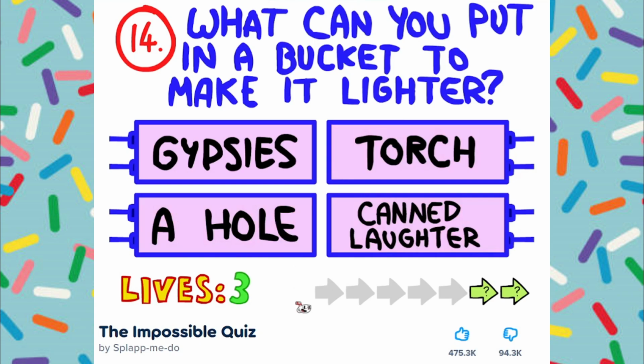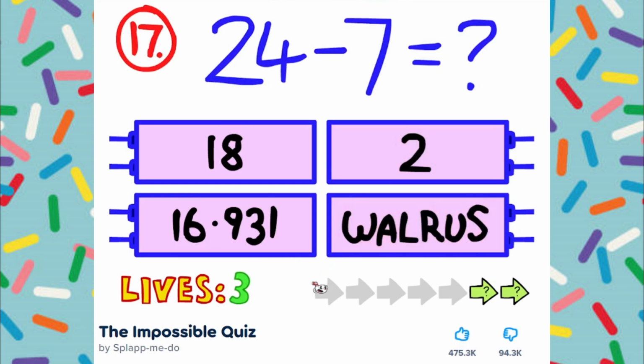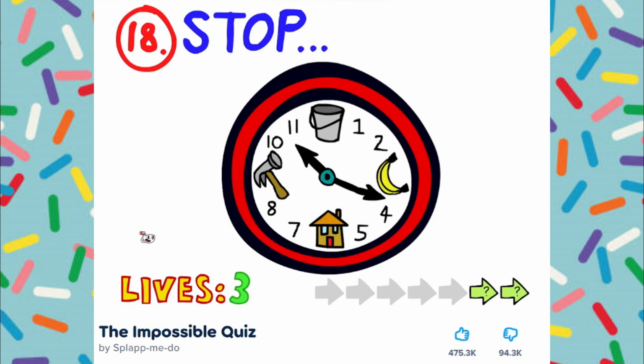What can you put in a bucket to make it lighter? Torch. Nay, Winnie. Horse. I'm saying Nay, Winnie. What is the seventh letter of the alphabet? H. 24. Bruce said, I swear it's 14. Shut up. Stop. Oh, wait. The three dots at the end of the three. Right? Bruce looked at the 11. You were thinking about this question way too fucking hard.